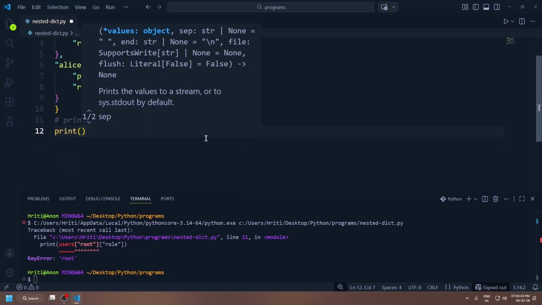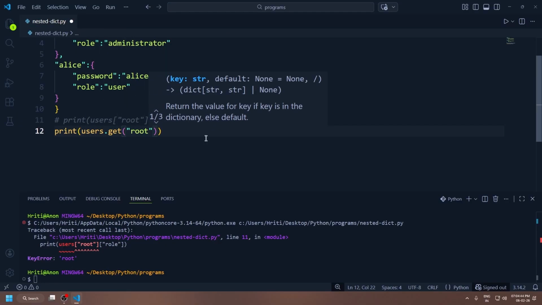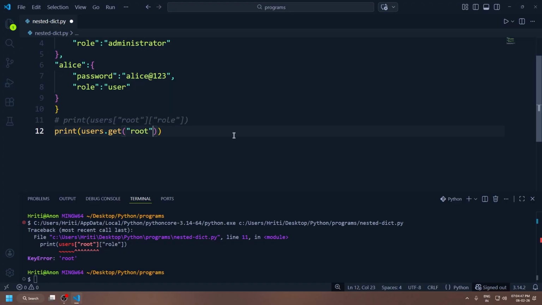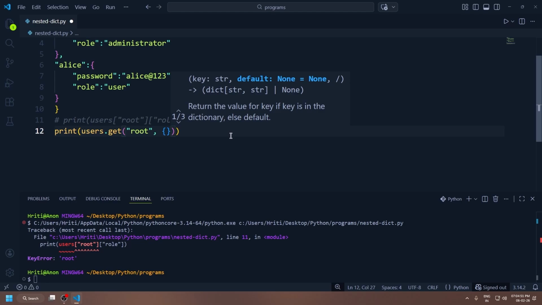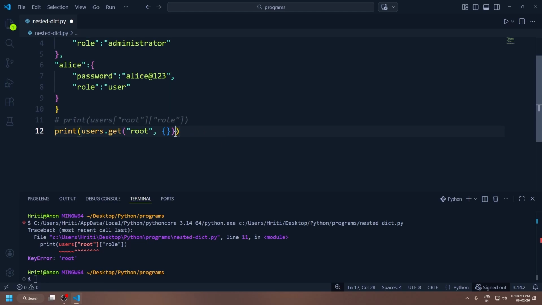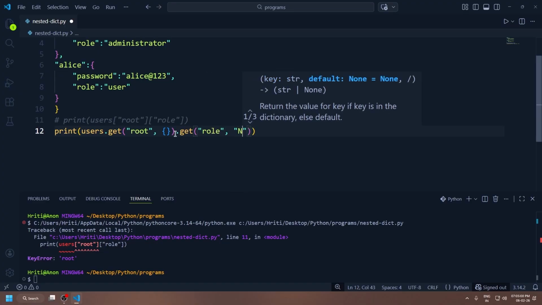So for that we'll use print and users.get. Now we say root. Again, it's a non-existing one, but it's safe to do so with the get method. And after this we use get and another get here, and role, comma, no role.